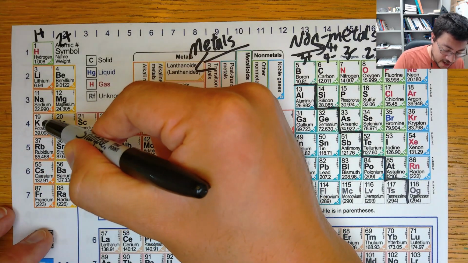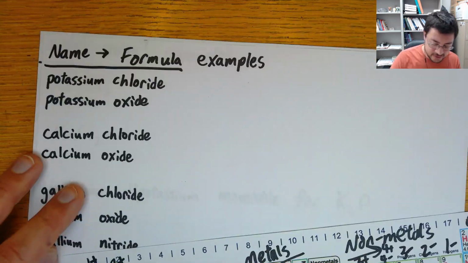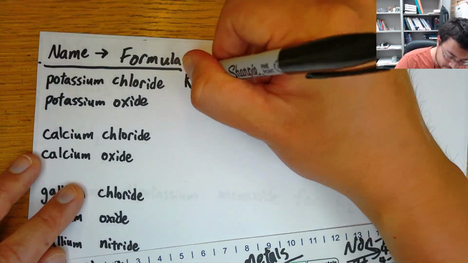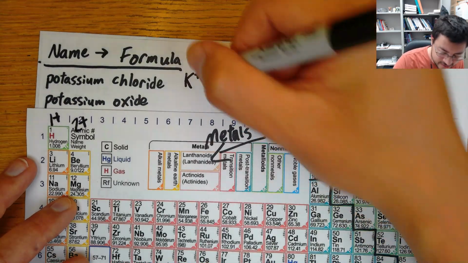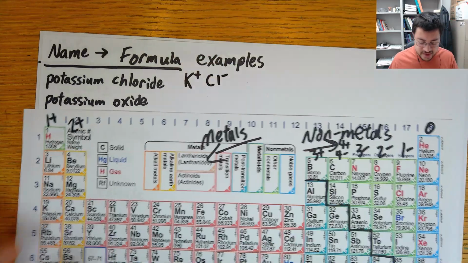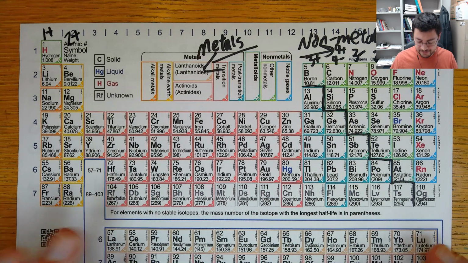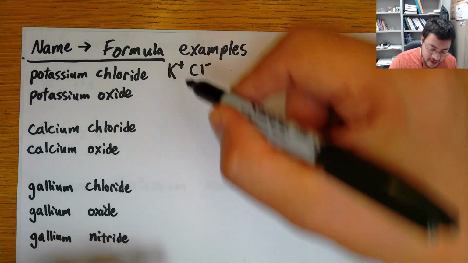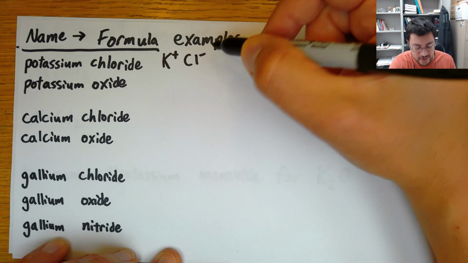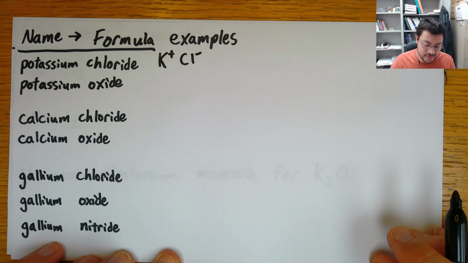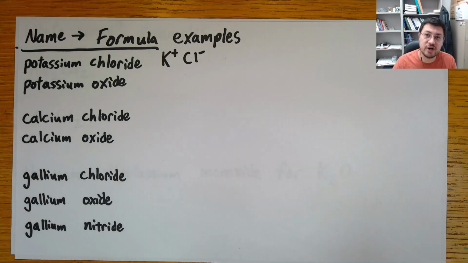So what does this mean for potassium chloride? Potassium, if it were to be an ionic compound, it wouldn't be neutral K, it'd be the 1+ K. So, that. And then for chlorine, it'd be a 1-. My suggestion is do so much practice that these charges become second nature. So in an ionic compound, you don't write the individual charges on the ions. I didn't come up with the rules, that's just the way it is. You consolidate and someone would just have to know what those charges are.